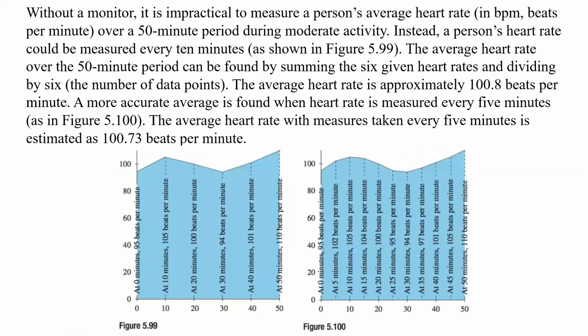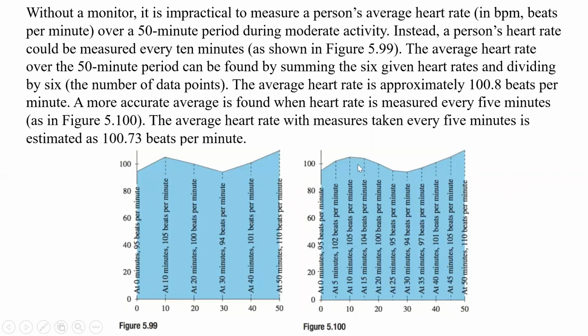So what we're doing is having a person do some exercise over a 50-minute period. In the first graph here, we're taking a reading every 10 minutes, okay? And as you can see, it makes a curve that's not very nice. Now, if we cut that in half and average every 5 minutes, we get a curve that looks a little bit more like a smooth curve. This one's more peaked in both directions, and this one has more of a smooth shape.